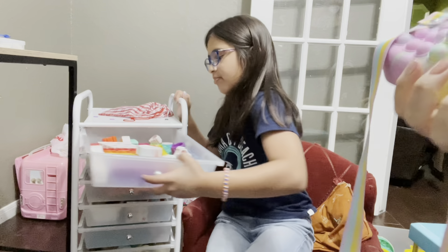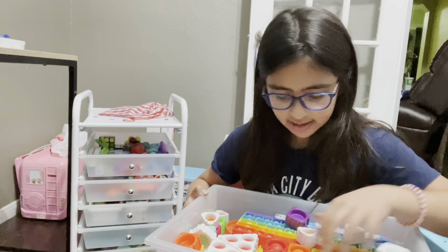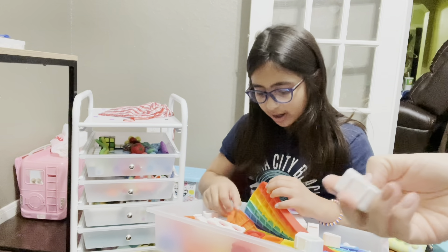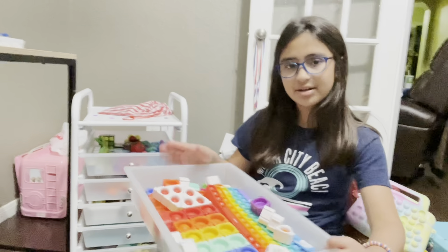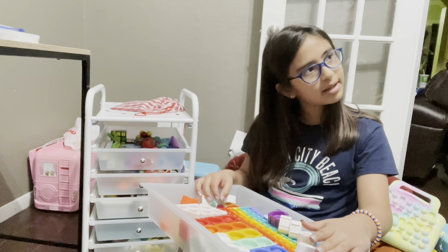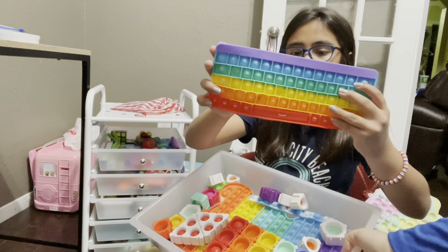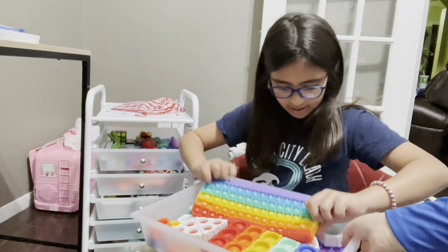Oh, it looks like all my dimples — like a little dimple box. Yes, I have a whole bunch of them in different shapes. I got them for Christmas, and my cousin — we did a Secret Santa on the other side of the family and she got me a whole bunch of them. At the very bottom I have a ginormous jumbo bear pop it. It's literally the size of this whole thing — I got it at the mall at a little stand. And this is a pop it keyboard; my teacher gave it to me for the last day of school before Christmas break. We all got a whole bag of fidgets.